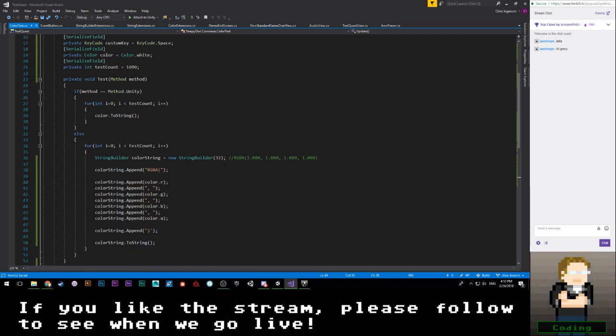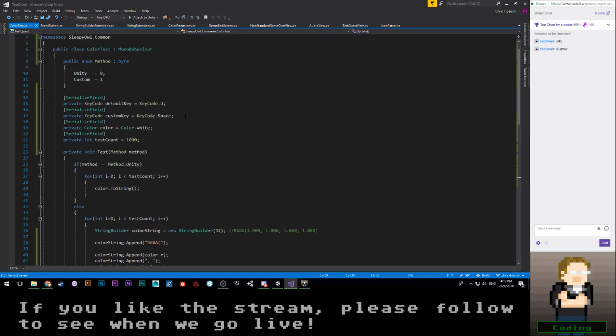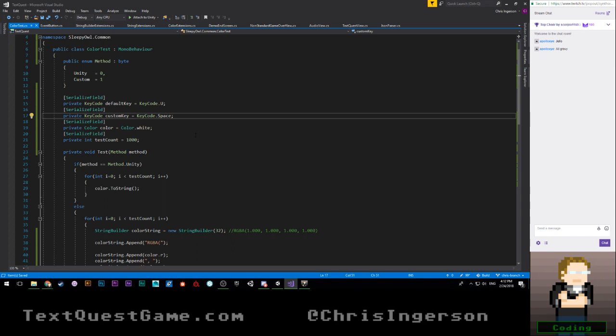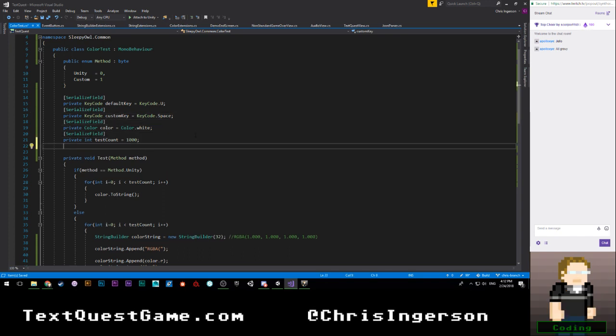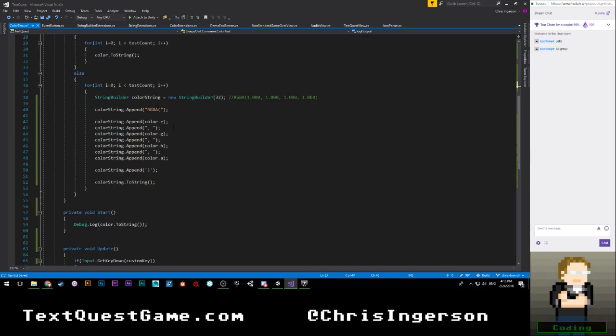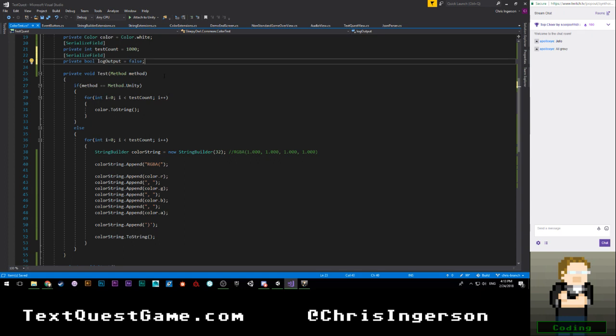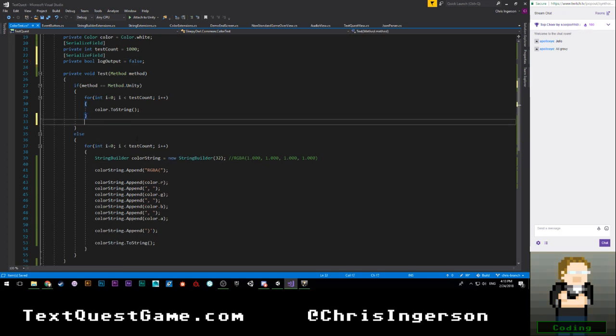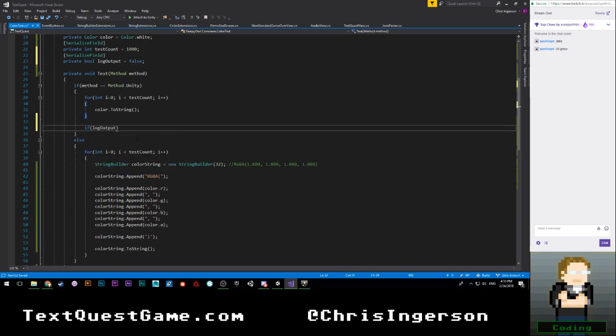I'm a little concerned. I'm actually going to add some extra parameters here so I can debug this a little bit better. So we're going to go ahead and say serialize field private bool debug is equal to, well, we'll say log output false. Okay. And after this, we'll say if log output debug dot log color dot toString.